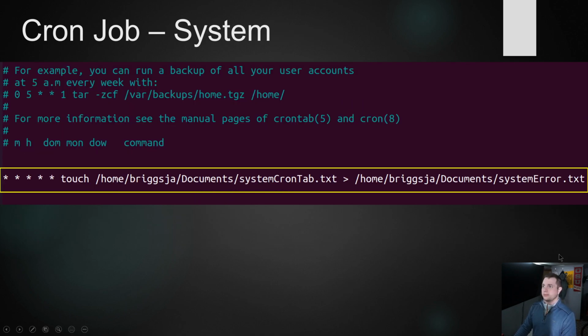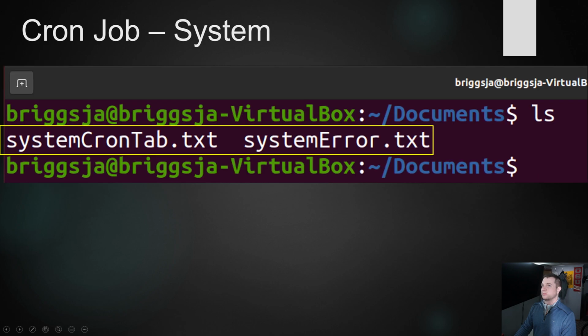Cron job system, so system crontab. Okay. You're not going to be using this much, just know that it exists. There we go. So if you needed the server to do something, say like a file backup, that's when you're going to be using system crontabs. For us, what we're doing here, not so much. We're just trying to get you exposed to that the cron system actually works, and it's there, and it's a tool that you need, but we don't go into it too much just because it's intro to Linux.